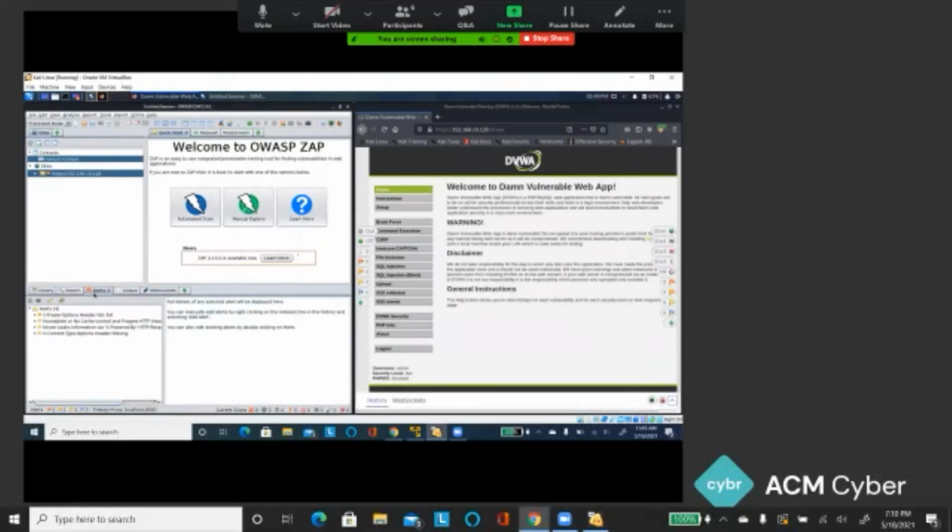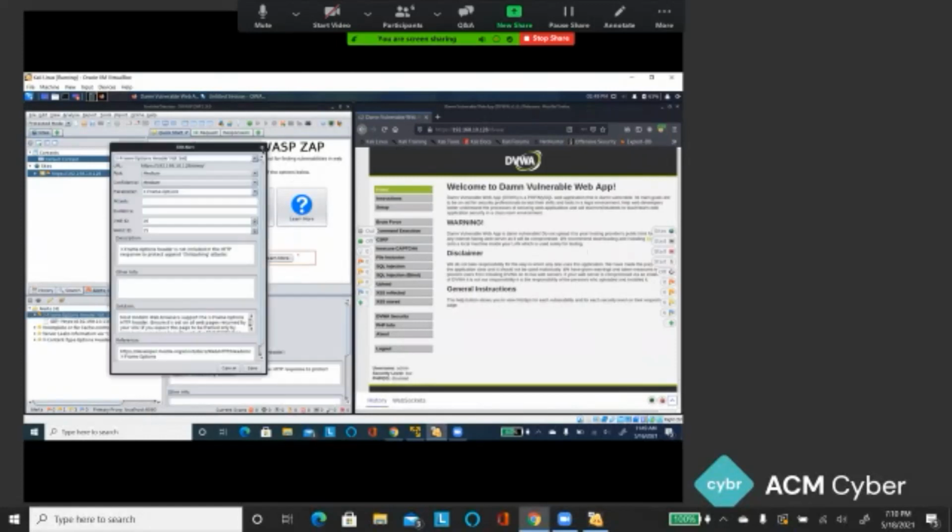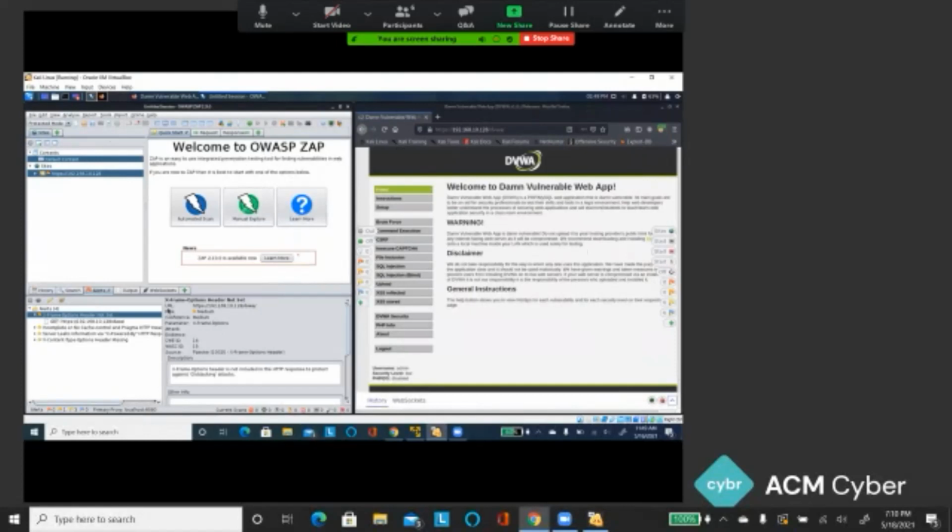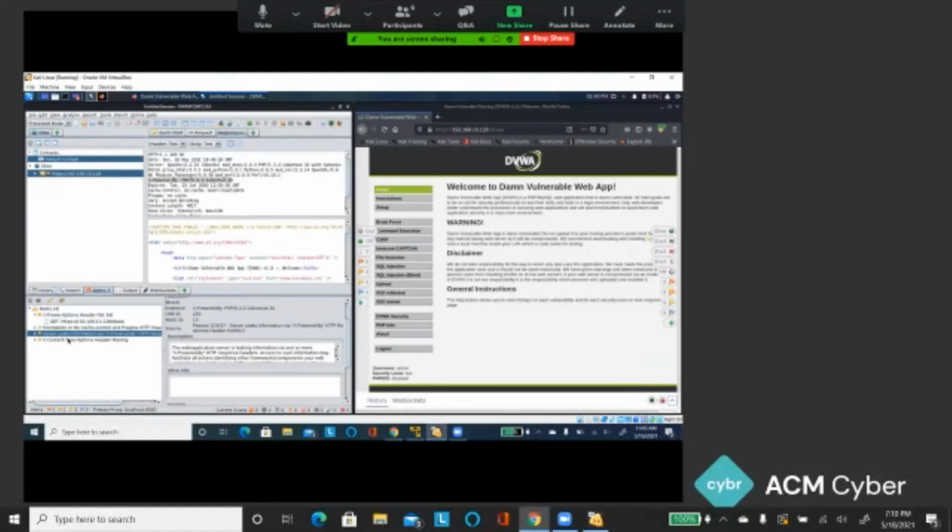So you'll notice here, if you click on alerts, it tells you some of the alerts or the vulnerabilities. This is why I like ZAP, because even with the free version, there's a lot of information. So for example, it tells you vulnerabilities. In this case, it tells you the X-Frame-Options header is not set, so it's not included in the HTTP response. So it picks up things that are vulnerabilities or risks of that web application.